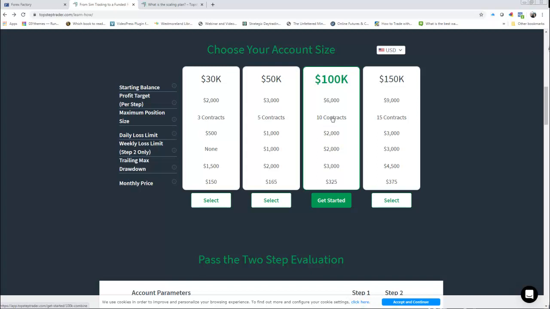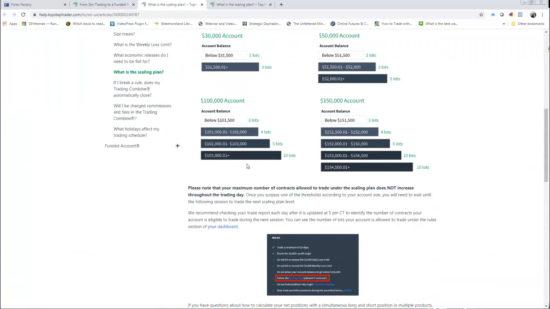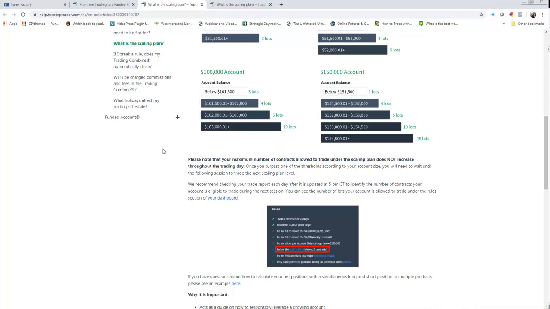Although it says 10 contracts, you can't do 10 until a long time after that because of the scaling plan, where 10 contracts is the max of the scaling plan. See, at 10 lots. So you have to have a $3,000 gain to be able to trade 10. Yeah, maybe the scaling plan is to... The problem you run into is that once you're up to 10 lots, I believe it's still a $2,000 weekly loss. They get you one way or the other.